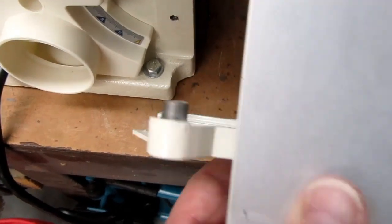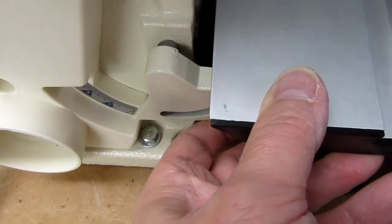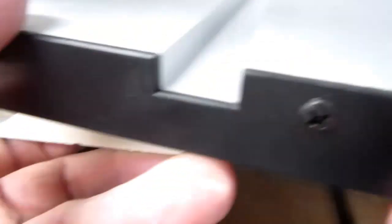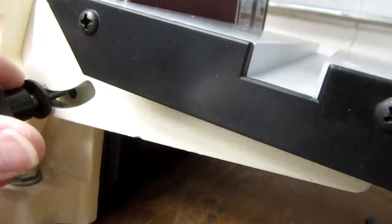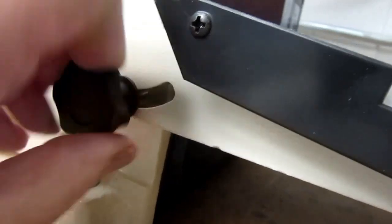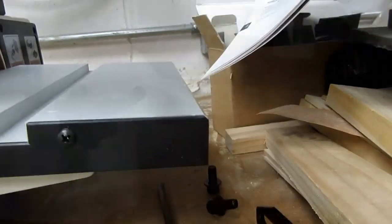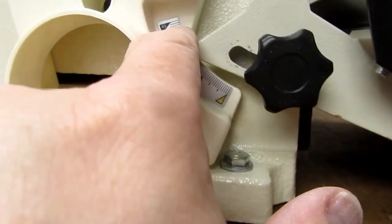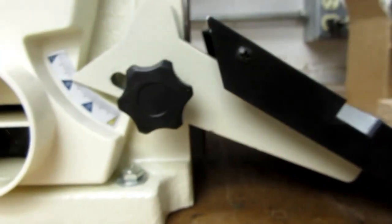The work table goes on by inserting a pin into a hole, which gives almost a quarter inch of clearance, and then a knob with a washer goes into a tapped hole down here. That allows it to tilt down to whatever angle — it says 30 degrees here. If the scale is marked for 45, you can't get it to go much more than 30 degrees before the table bottoms out. If you had it mounted on a pedestal instead of a table, you could get it up to 45.